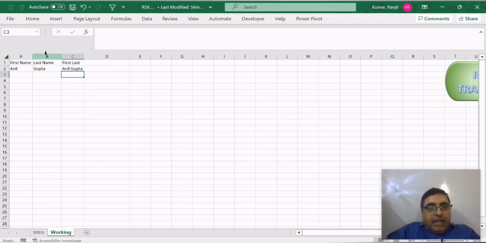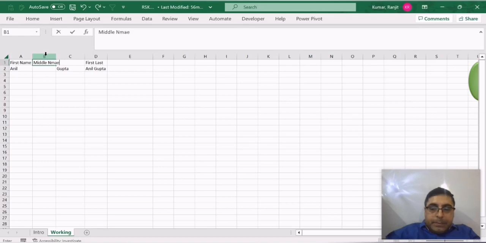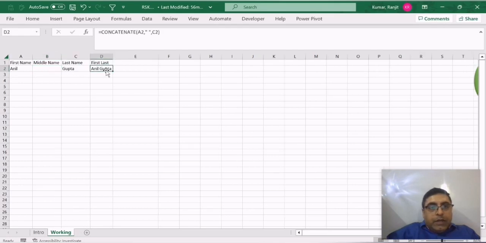However, if I add a column here and say I have the middle name, now to enter the middle name, say here you don't have any middle name, but what if I write my name here, which is Ranjit Singh Kumar.